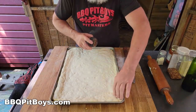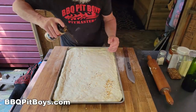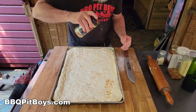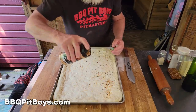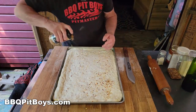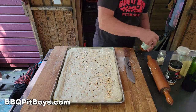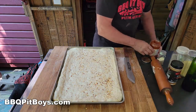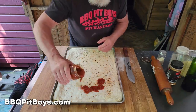Now, we'll just jump ahead a little bit. We've got it nice and stretched. And now we're going to season it a little bit, right? So we're going to use our SPG, use a little maybe salt and pepper, what you got. Just season it up. Now, here is a tomato sauce, and we're using a jarred tomato sauce, right?